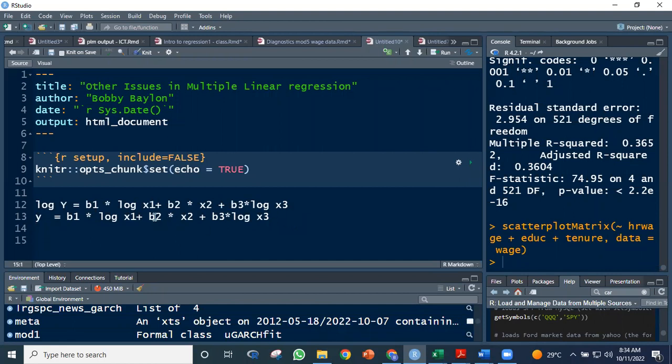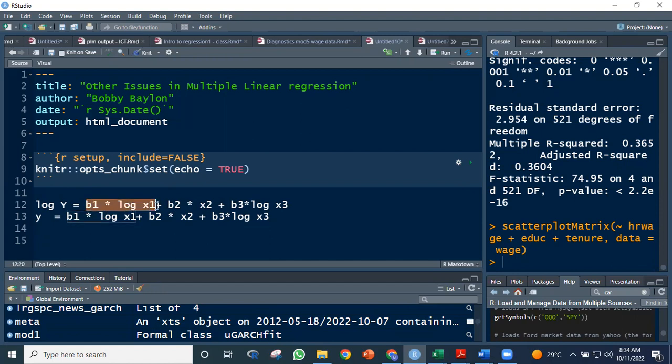This one, itong B2 na to, alam natin i-interpret to, no? Kasi alam natin, for every 1 unit increase in X, there's a corresponding B2 units increase in Y, ceteris paribus. Okay? So just to go ahead of myself, for example, ito, nakalog si X1, nakalog si Y. So how do we interpret that?